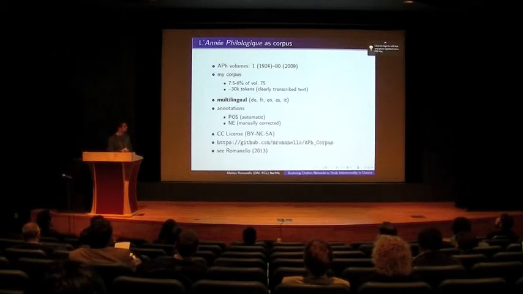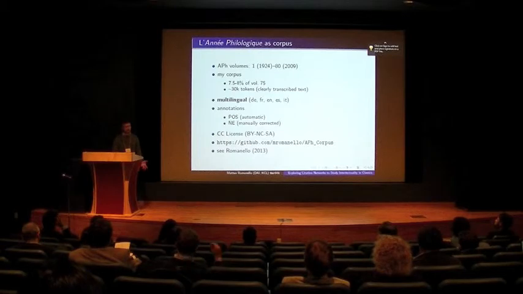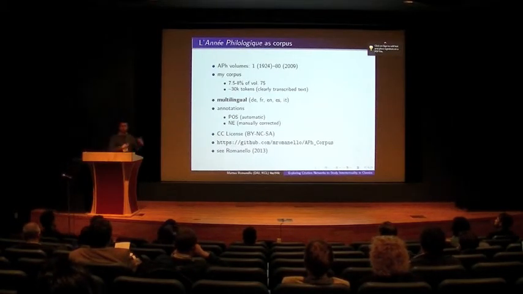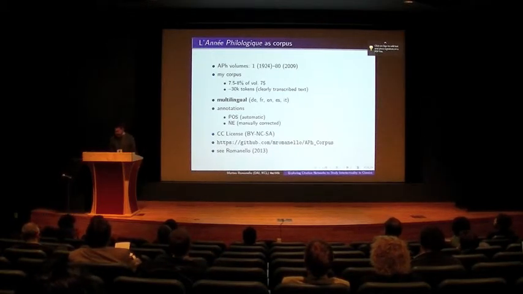There are two kinds of annotations. The first one is the part of speech tagging, and the second one are the named entities, and we'll be seeing in the next slides what are the entities I'm focusing on. The corpus is released under a Creative Commons license, mainly because, as I said, there is a lack of resources. What I've done for this specific task, I wanted it to be reused for possibly other software that can do the same extraction of citation.